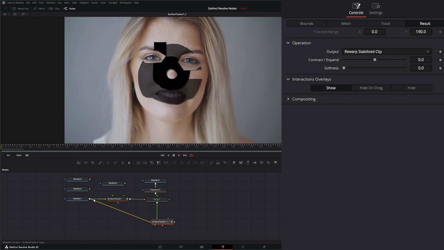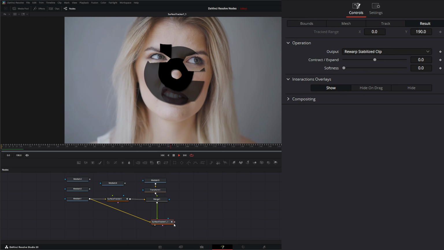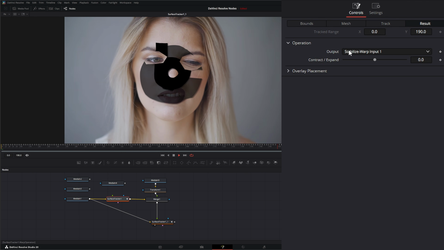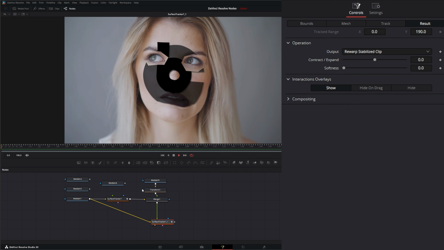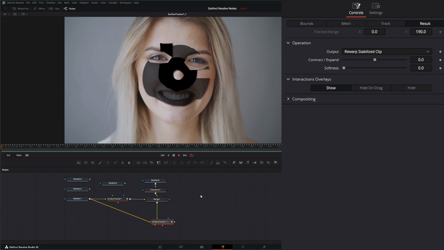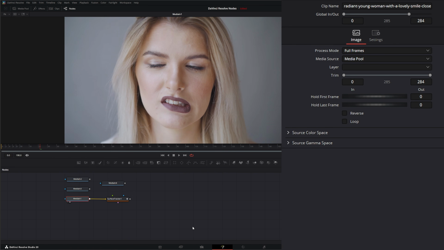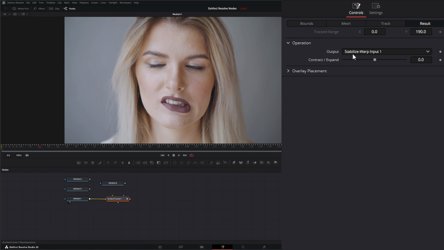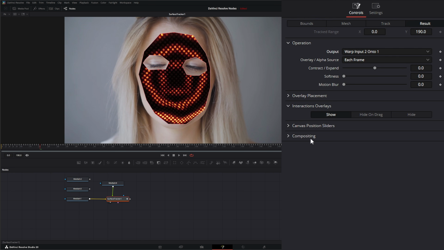So you want to go from your original footage back into input 1. A copy of this surface tracker, instead of being set to stabilized warp, you want it set to rewarp stabilized with your new updated footage into input 2. So let's go ahead and delete that. And that is the rewarp stabilized mode. So let's go back to warp onto 1.